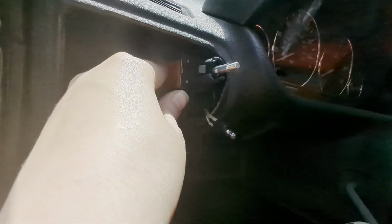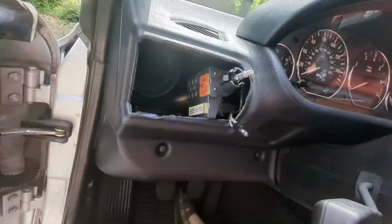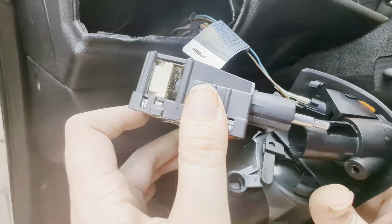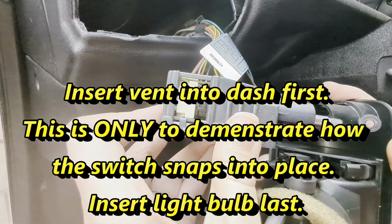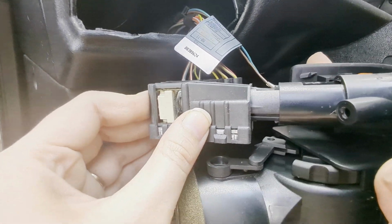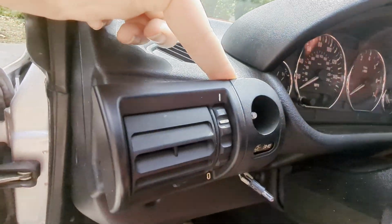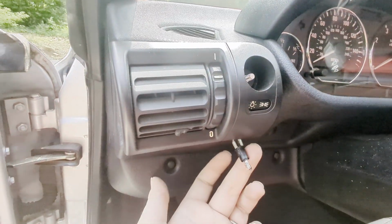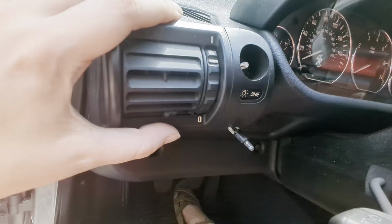But I'm going to have to hold the actual headlight switch over as far to the side as I can, just until I can get this tube back in place. I'm going to go ahead and see there's these tabs right here on the switch. I'm going to snap that back on like that. All right, I was able to get the switch snapped back in place, and I've been slowly getting this to go back in the slot. Now I'm going to quickly get the bulb inserted where it needs to go, and then snap the rest of this in place.